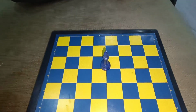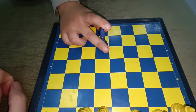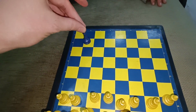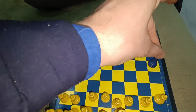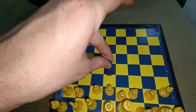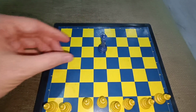Okay, how to play with the bishop? Show us, Bagdan. Like a multiply sign. But wait, we play only in the yellow. If you are in the yellow, we play only in the yellow. If we are in the blue, we play only in the blue. Like this direction, okay?